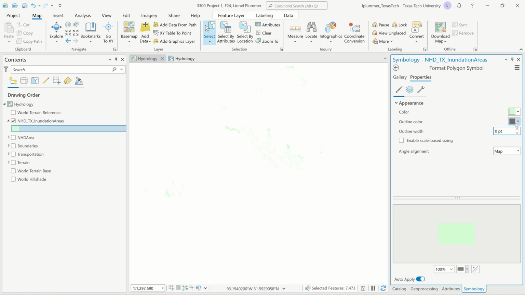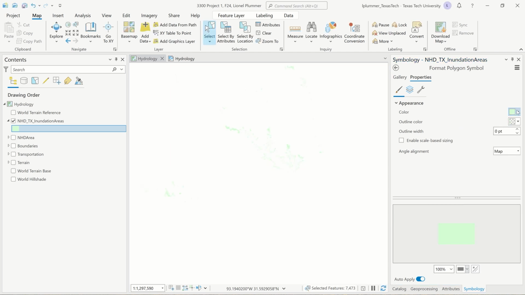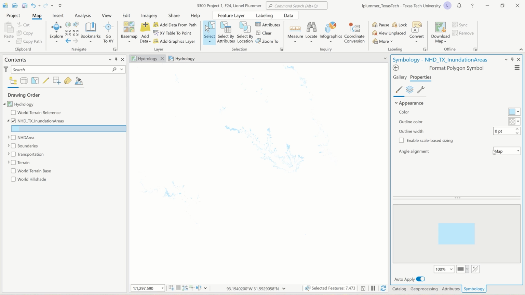Never a good idea with your water features and polygons. And then of course we're not going to want that green. So let's choose a lighter blue, because this isn't going to be underwater all the time. Let's start with this solidite blue, and we may change that later.